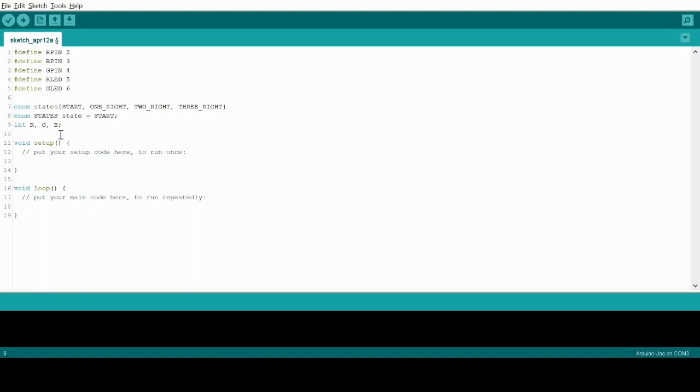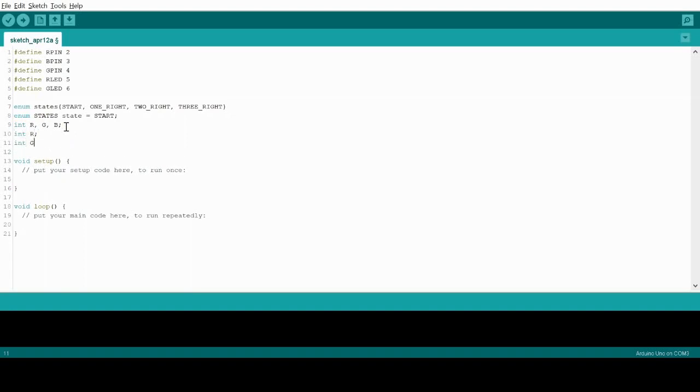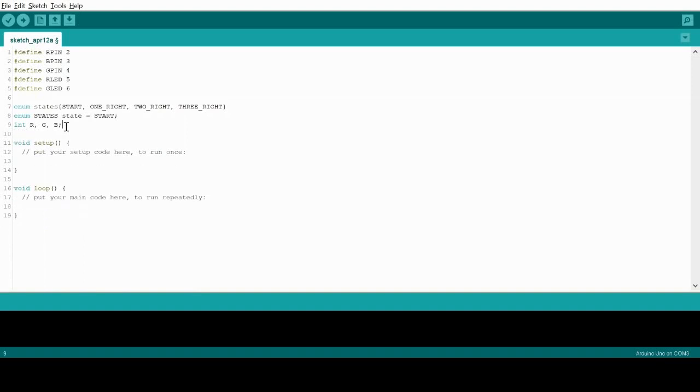If you haven't seen this before, you can declare integers or any type of variable on the same line. So this would be the same as writing int r, int g, int b. But it just is a little shorter, a little bit of a shorthand trick there.